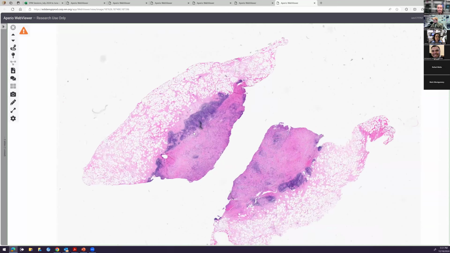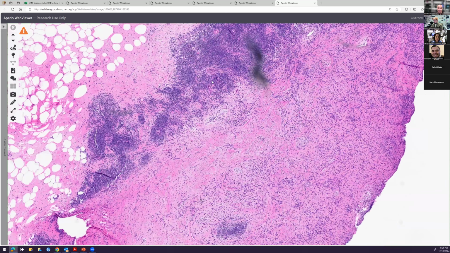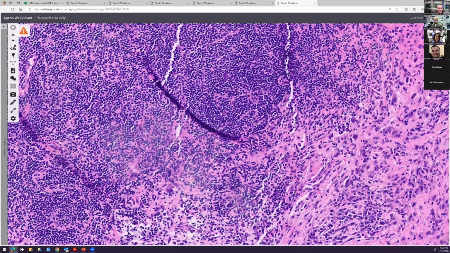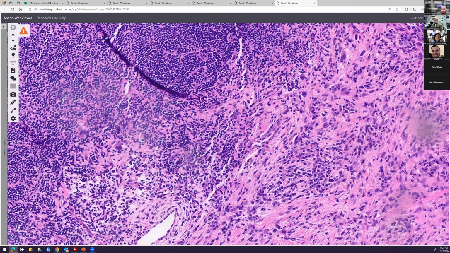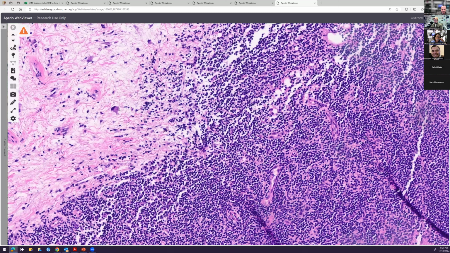This is another example of a well-diff liposarc that is full of chronic inflammation. Right here, for example, full of this, right? But you still see occasional weird hyperchromatic cells as you look around, these guys here. This is what we call the inflammatory subtype. So it will sometimes almost look like a lymph node. It's so heavy with inflammation, but you'll still see the scattered hyperchromatic cells in there. You just got to be a little careful. Here, as you move outside of the inflammation, you start to see more of them.